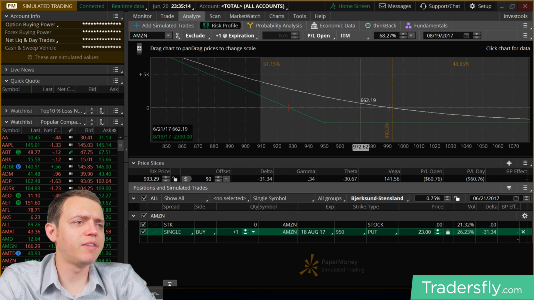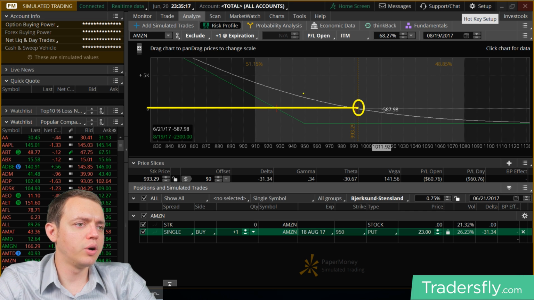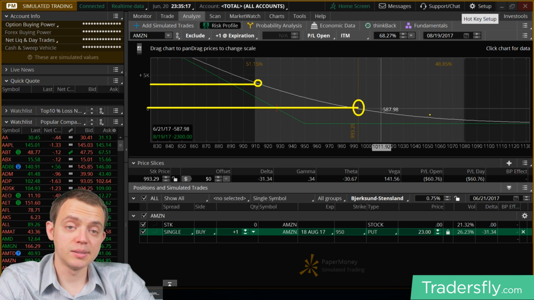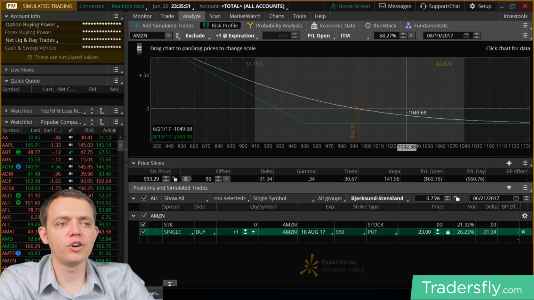And now as I'm evaluating this, you can see right there, here is my initial price that I'm starting at. So it's basically that zero line right there. So if this stock goes down to 910, I would be profitable about $4,000. If it goes up, since I'm buying a put, to let's say 1060, I would be at a loss right around that price level. So if I move the mouse at 1060, you can see I'm at a loss of about $1,500.